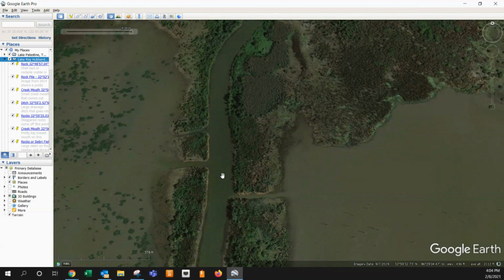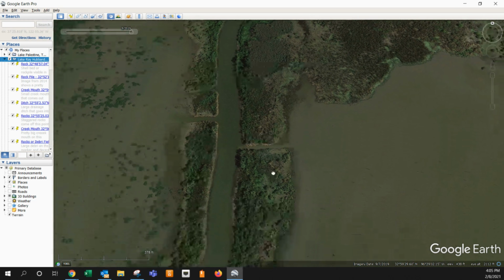Now, another good area to focus on when you're doing this type of fishing is these little points. Anywhere you have these little points where they come in or they make their own little natural point, focus on the outsides of those. Take a little more time instead of just burning up the bank. Slow down when you get to these spots and fish around them. You'll be surprised at what you can pick up.